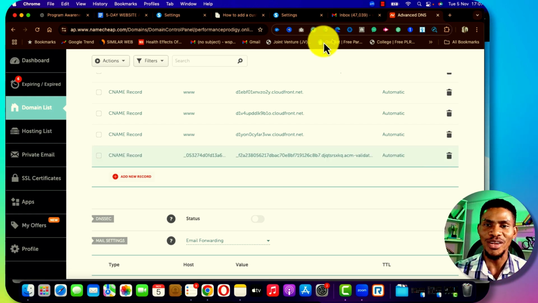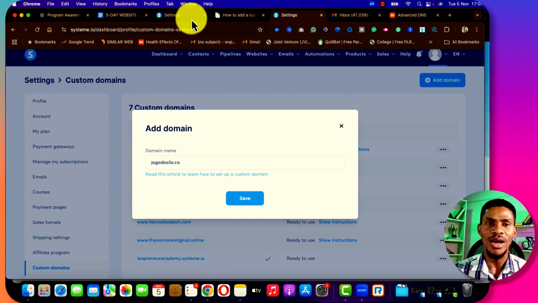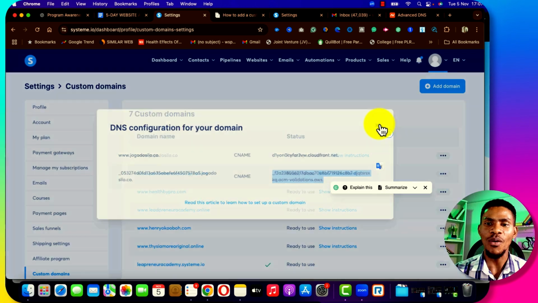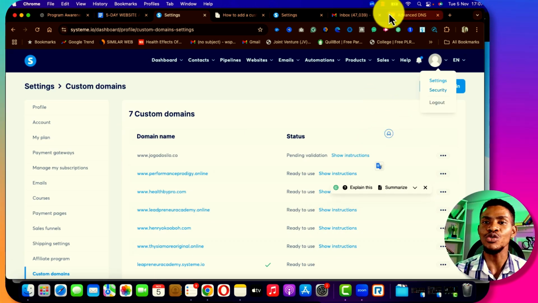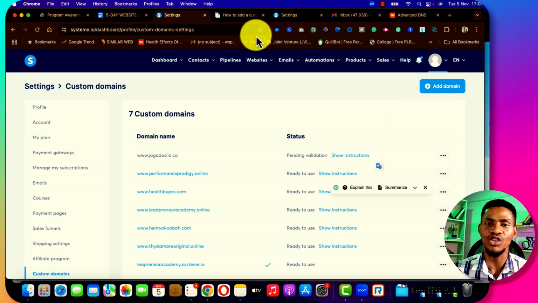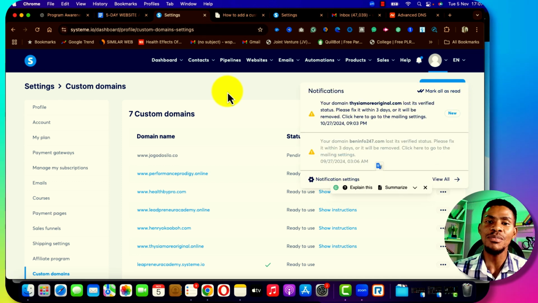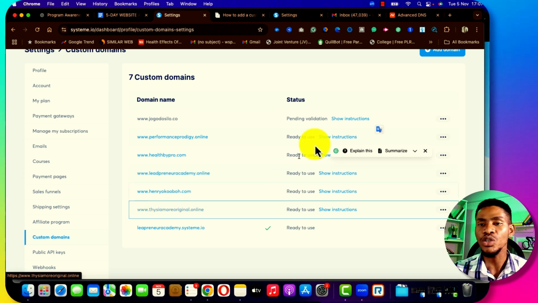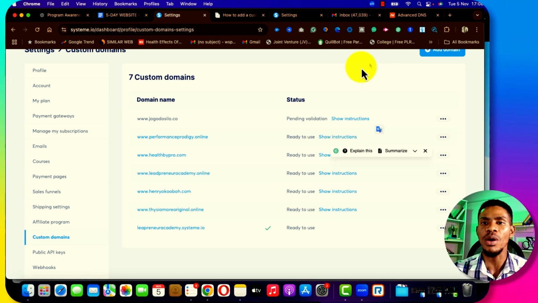Once you have this done, you are good to go. Within 24 hours, it will be populated and you've created your domain registration. You've linked your domain name to your website and now you are ready to start to receive visitors. They will pay, buy something from you, and you are making money with your website or your landing pages.